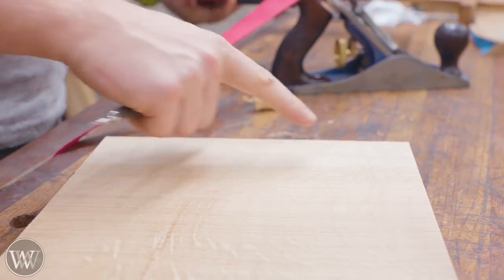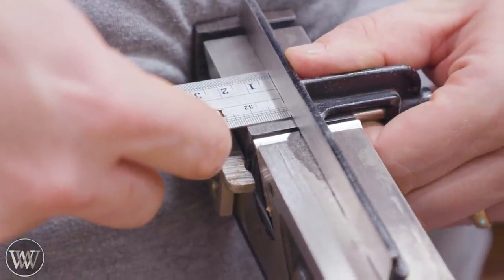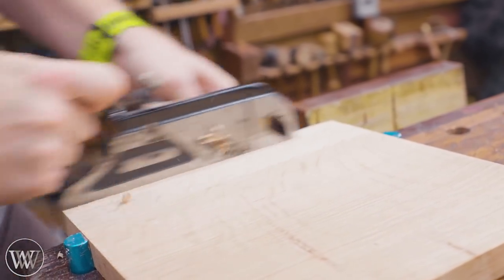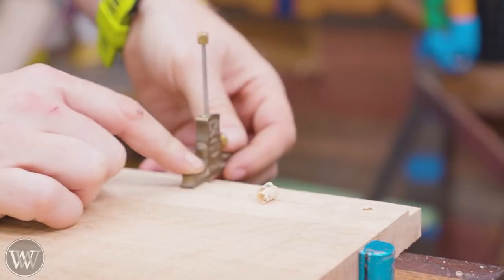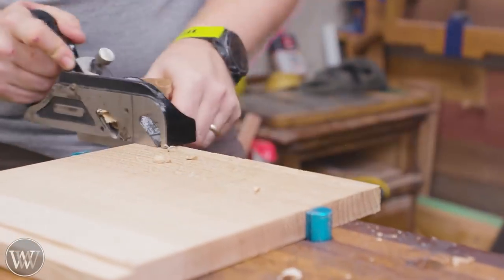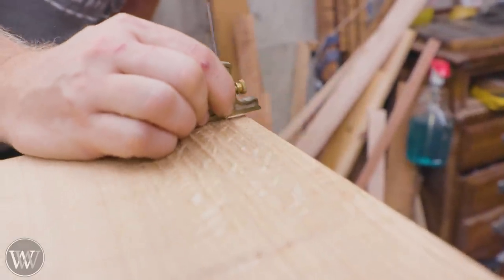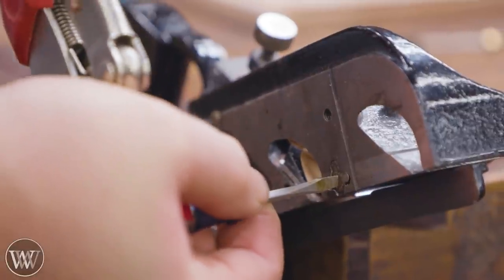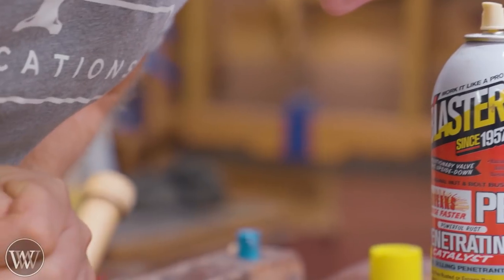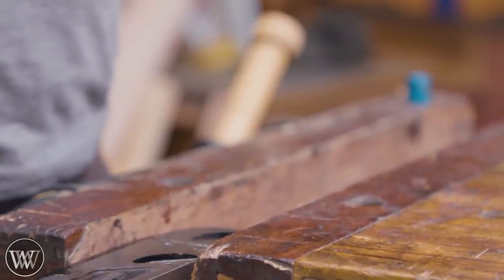And that is twice the amount that I need taken off of all four sides. Just over 5/8. That's the depth I want right there. A little bit more. And another pass or two. No, I snapped the tip off the screwdriver.